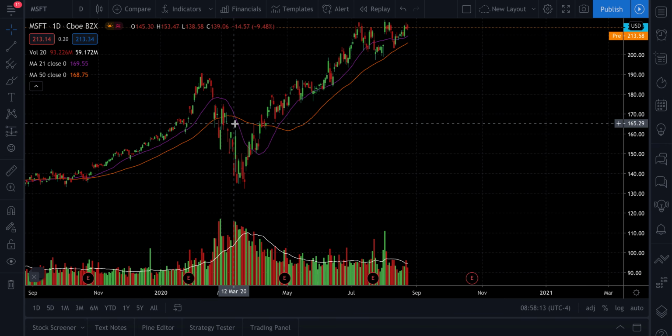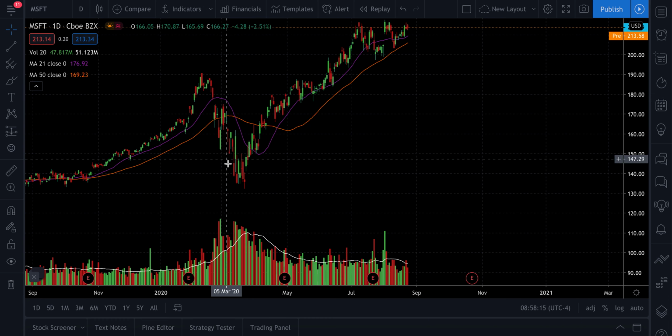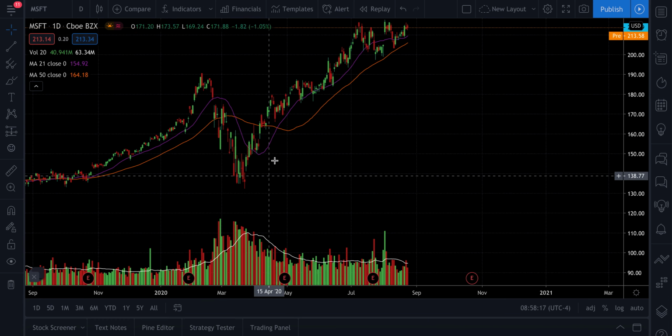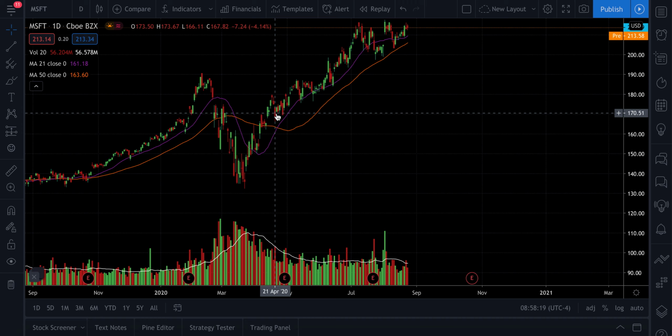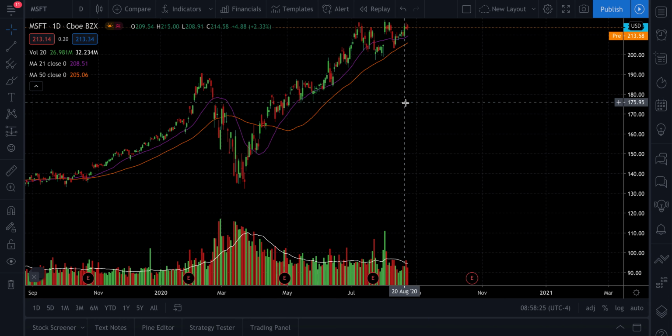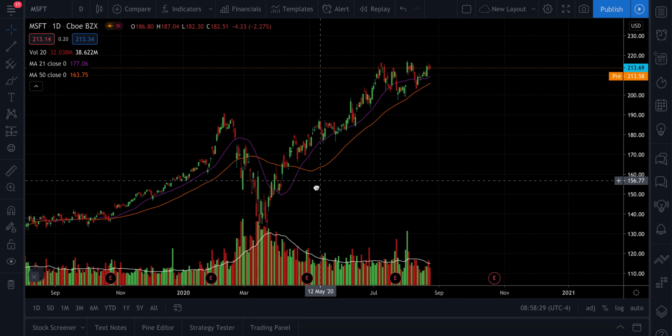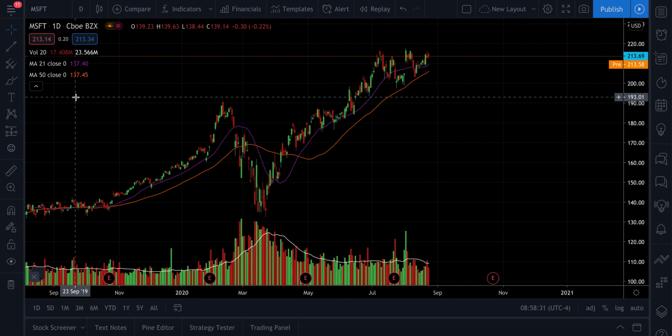Then we started a downtrend, which did not last. It was really quick. But if you look at that, you could literally enter somewhere around 170, and still we are like 20, 25% up. So this kind of acts pretty good. So this is the 50-day moving average. We can look into the other ticker too.